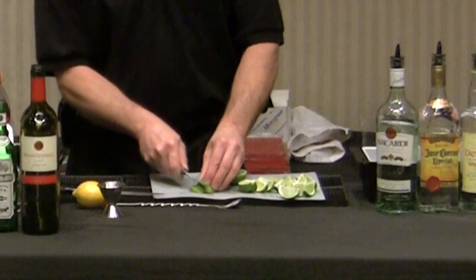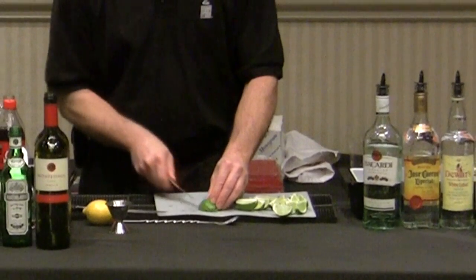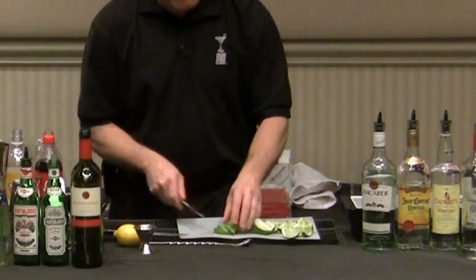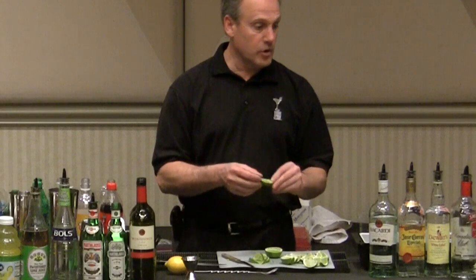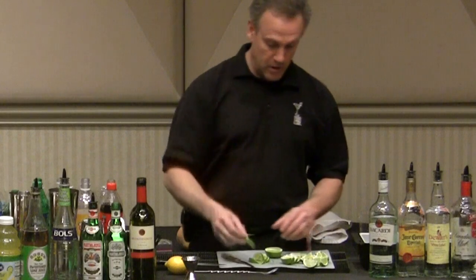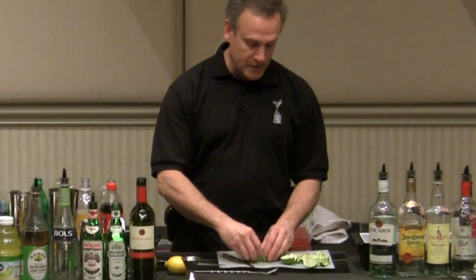I don't do it the way I was just doing it before. I like to go in this way because it gets a little too small, and I really want to protect it. Okay, so those are all in there. And I don't slice these because they're actually going in on the top of the beer. Okay, so there's 6 cuts, so I can get 12 out of that.